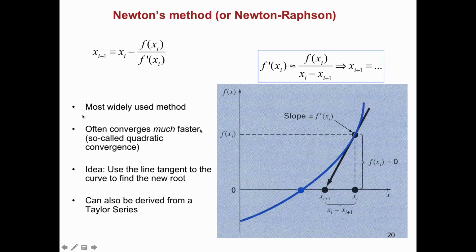So that method has a formula which says x_{i+1} is x_i minus f of x_i divided by f prime of x_i. I know that I'm looking for the root of function f, so I'm looking for some x such that f of x is equal to 0. That's the root. Even if I didn't tell you anything about how this came about, can you program this? I can spit out any formula, just give it to you and say, hey, this is an algorithm for root finding. And you should be able to tell me whether that really is the case.